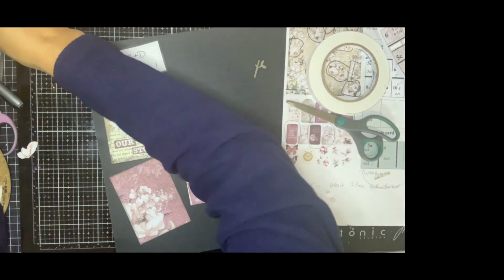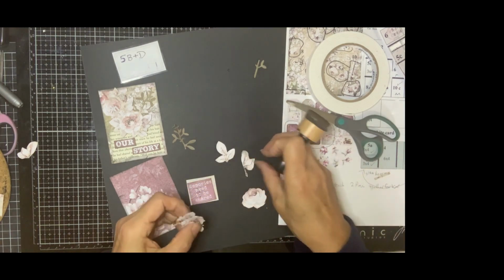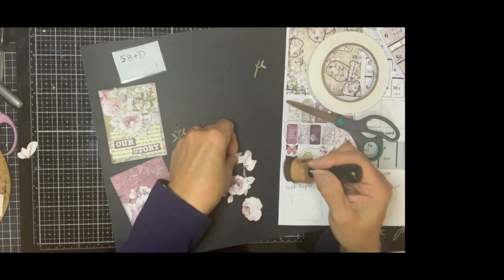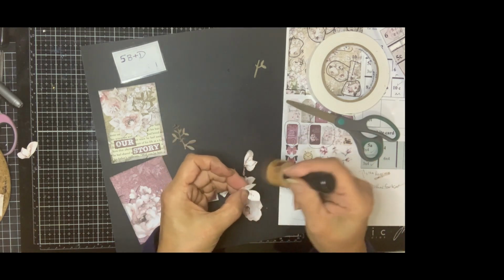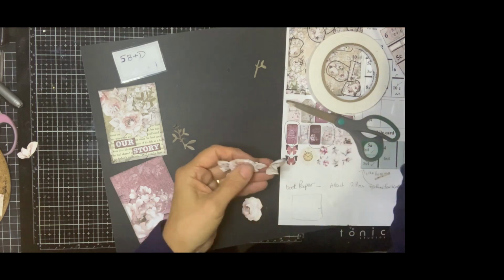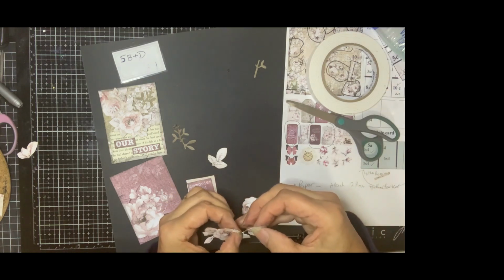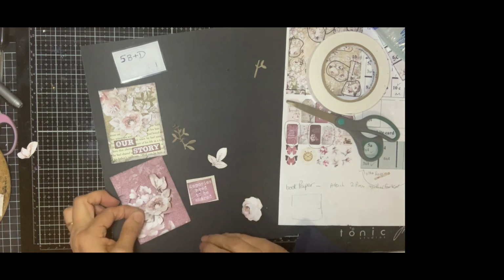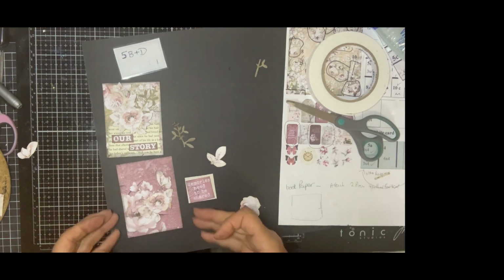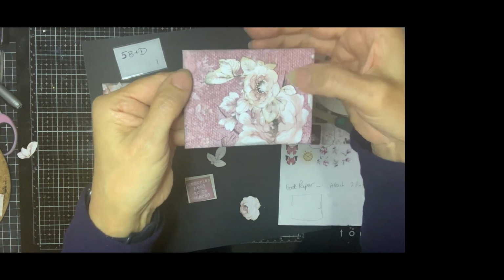Edging. So I will do that now because it will make a difference to what your flowers look like on there. Okay, so we do have this piece which I'm going to attach underneath with a little bit of glue. There we go. We pretend we didn't break that one. So what I'm going to do here is, by putting this on here, if you have a look, you can actually see it does give you a defined edge.